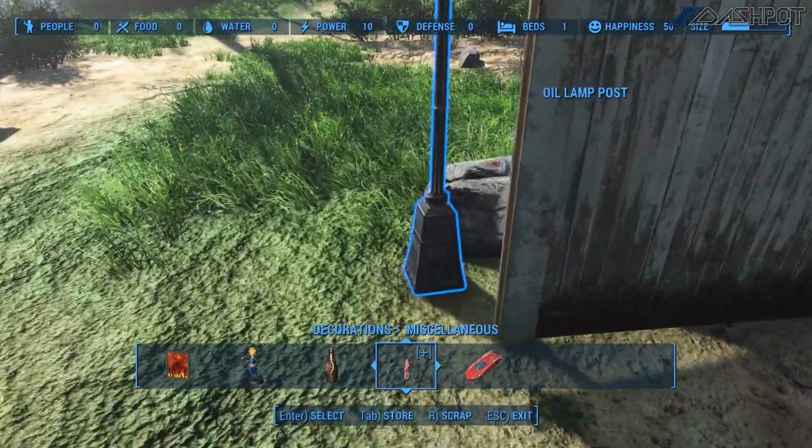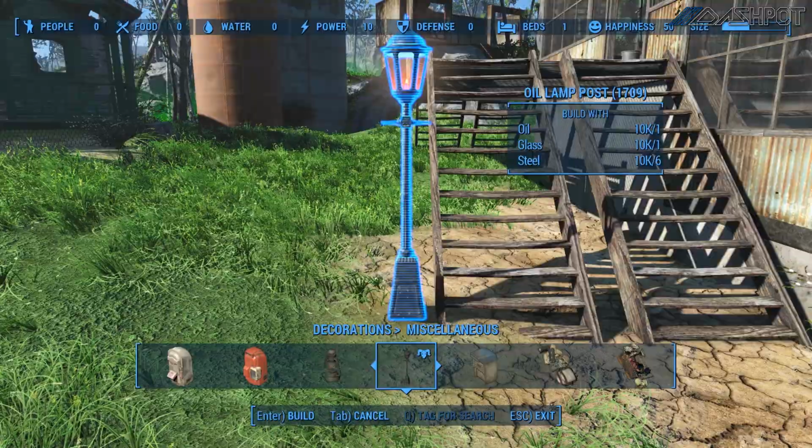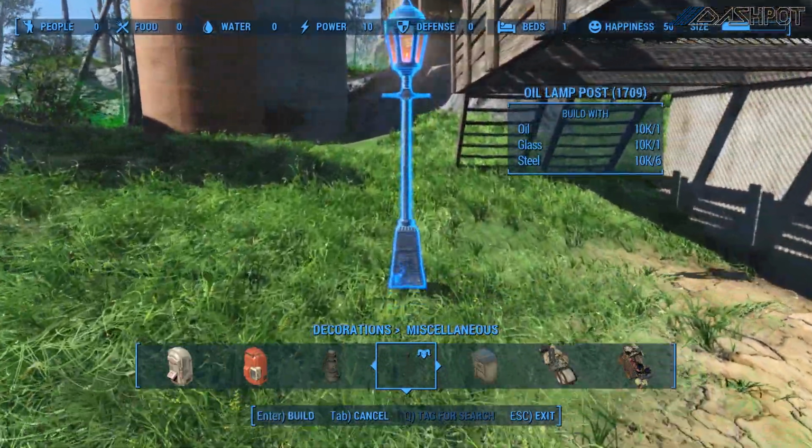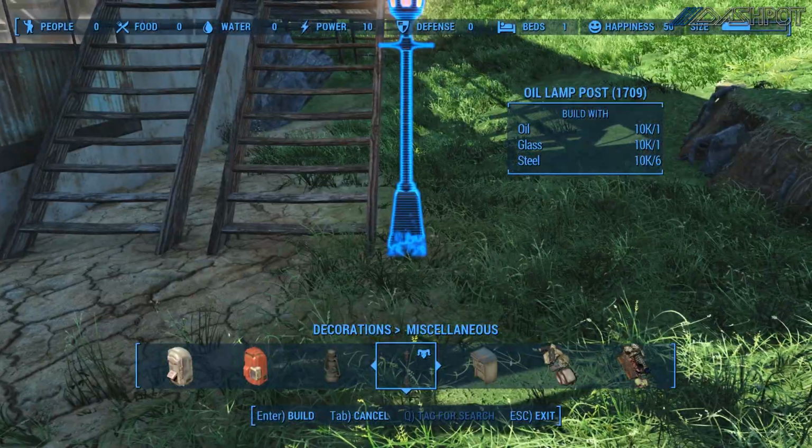I can't even explain it. It's mind-boggling how beneficial the Wi-Fi power glitch is to building settlements.